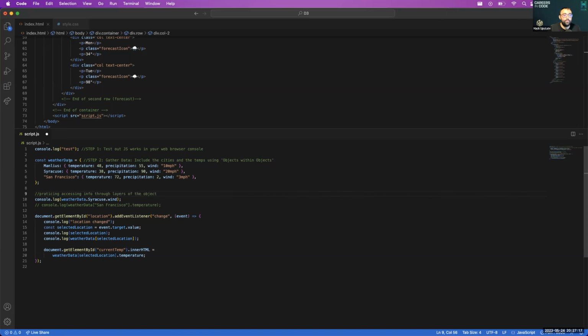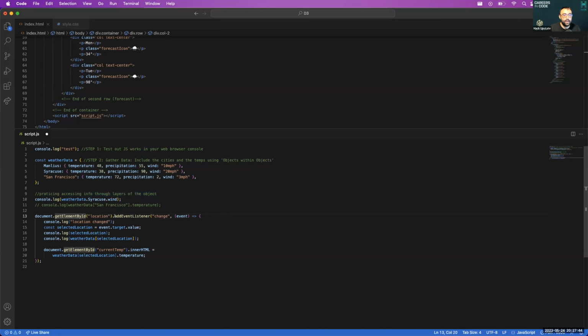So the weather data is actually one big object here. Then when we do .Syracuse, we're narrowing in on just this object here. And then when we say .wind, we're going down and getting just that value in there. So that's just an example of using keys to kind of nest in. So this isn't really doing anything. It's just giving us practice of that dot notation.